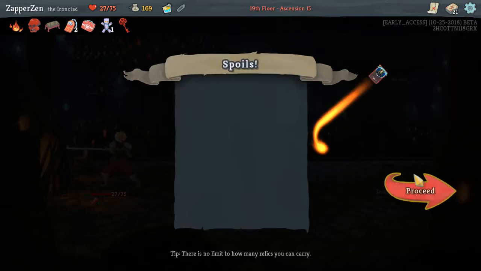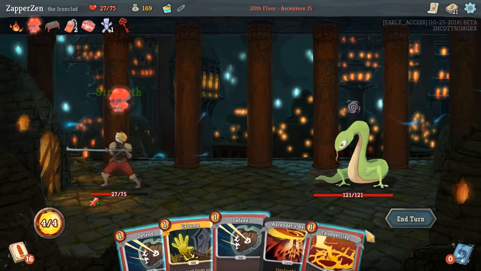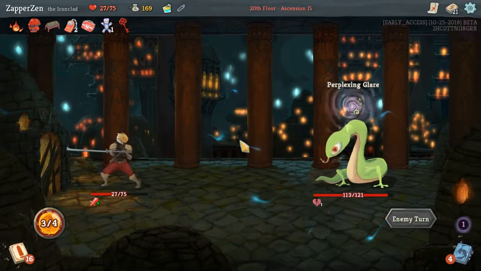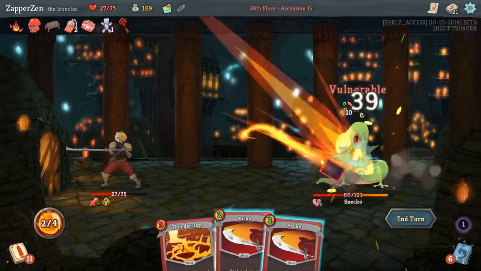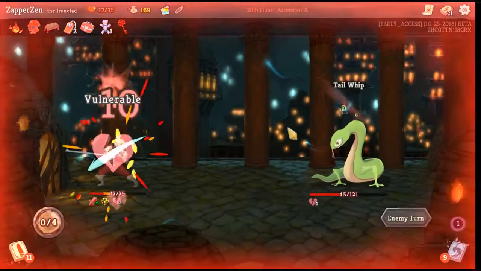I do like a Metallicize for some passive block action. We need to hit that shop. We don't need to, but we want to. Shit opener. That's unfortunate. We've drawn like half of our blocks out already, so we're going to be in trouble on the latter half of the fight here. Oh boy, are we in trouble for the latter half of the fight here.